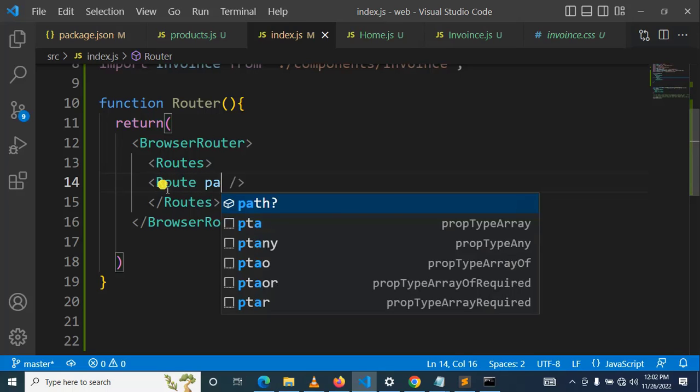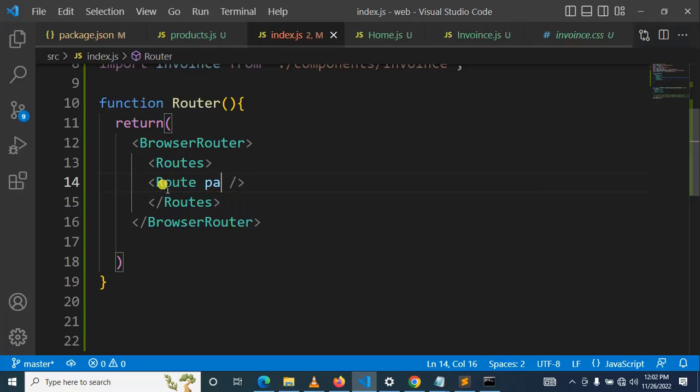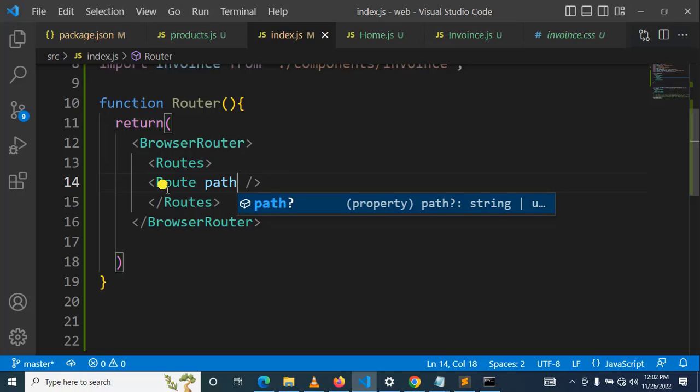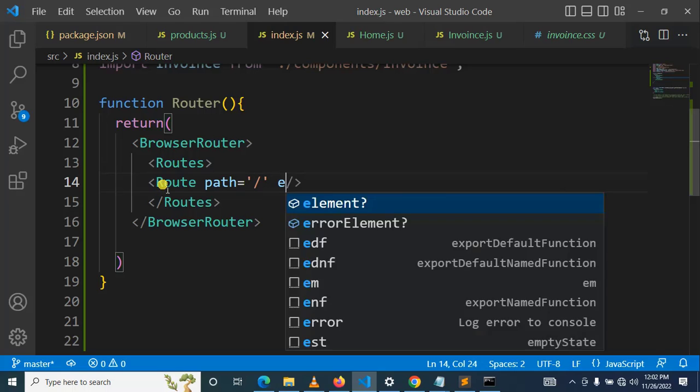So put the path, and then we specify the element.